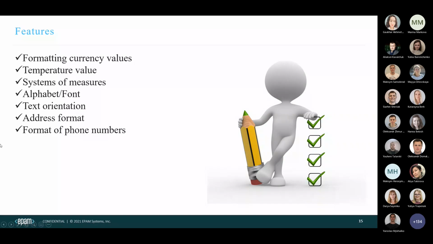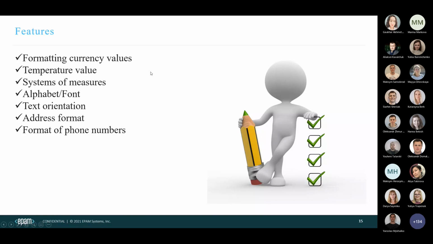The next one is features. We have formatting of currency values too. It can be different, and it can be written with minus and plus before the number or after the number, full name, short name, and everything should be clarified on how it should be written, because it should be in one format in all your system, and you should clarify how it can be written because different parts of the system might have different writing of this.